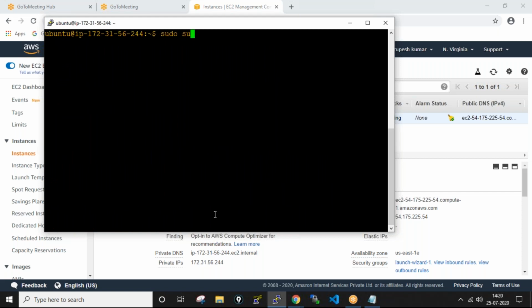Login as sudo su hyphen, so login with the root permissions. After that, we need to install the Apache configuration now.